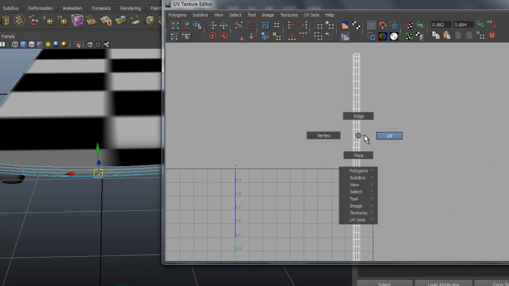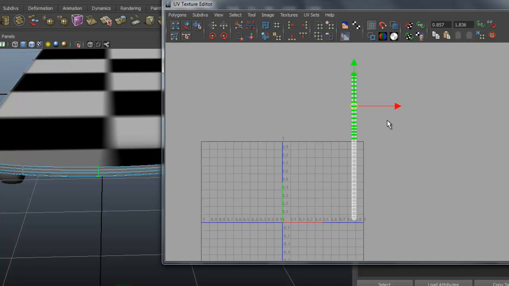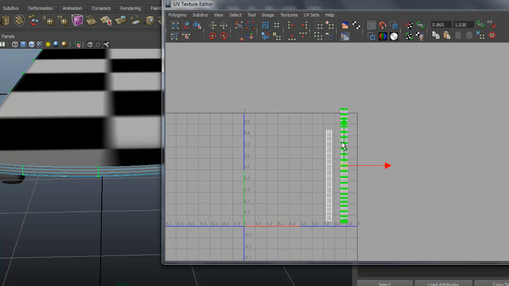So if I come up here and select the UV, click on a UV, control right mouse click to shell, you can see that it's cut that in half. So I'm going to slide that over and down. Okay, and we're going to just place that one right there. And it's not quite half. There's a little bit of extra on one side there. Okay, and I'm going to select them both and scale them down uniformly. That way when we add our stripe on there, our stripe will be the same size.